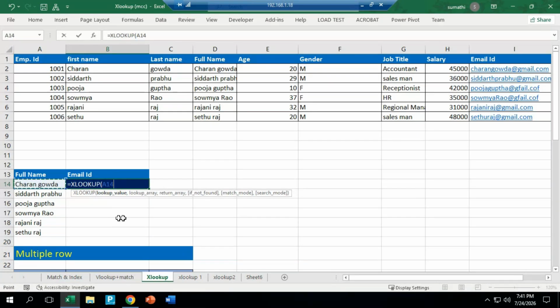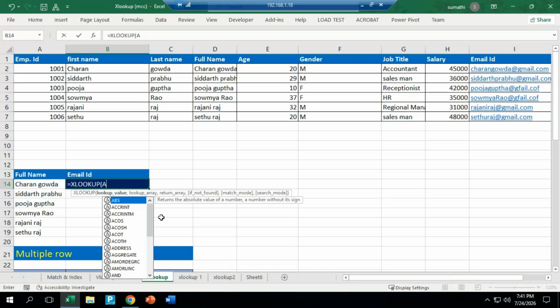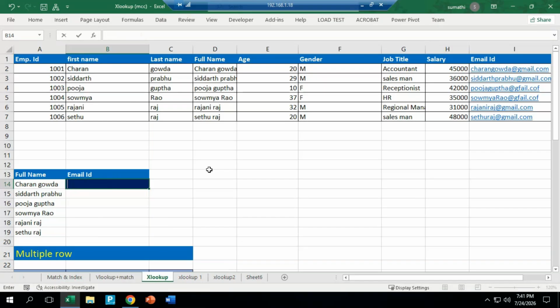This is my lookup value. Then comma, lookup array.